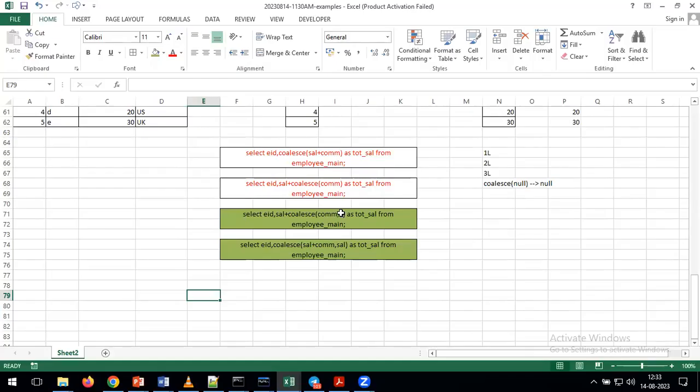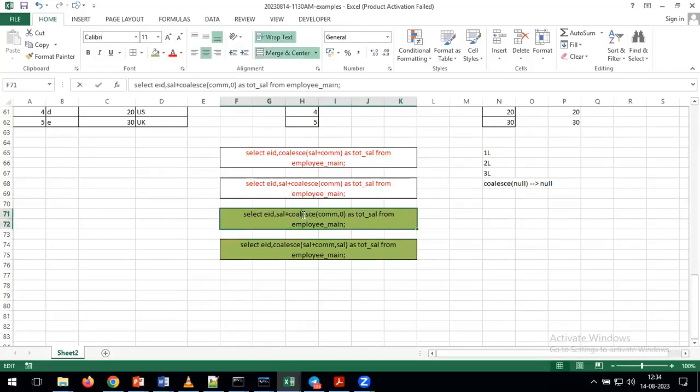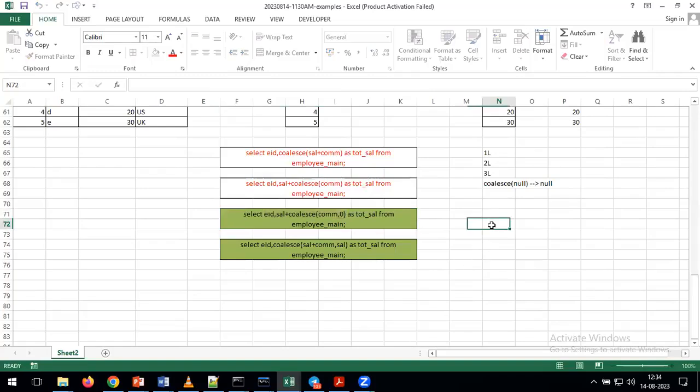Someone is asking, by using the coalesce function, can we populate different values, for a few rows 100, for a few rows 200, for a few rows 300? Is it possible by using coalesce? No. But how can we achieve that requirement? Then we can go for the case statement. For which rows you want to populate 100, for which rows 200, for which rows 300. Indirectly, for different sets of rows you want to populate different sets of values. In that situation, we can go for the case statement.